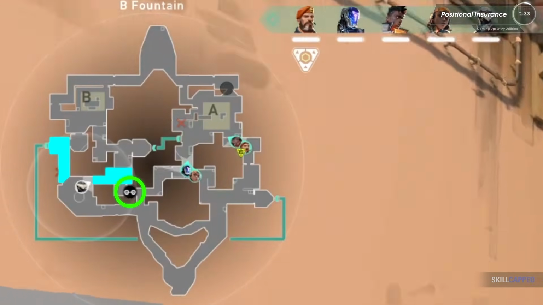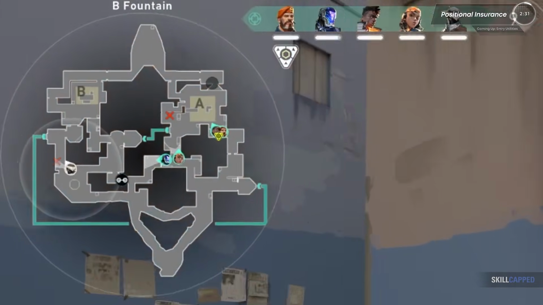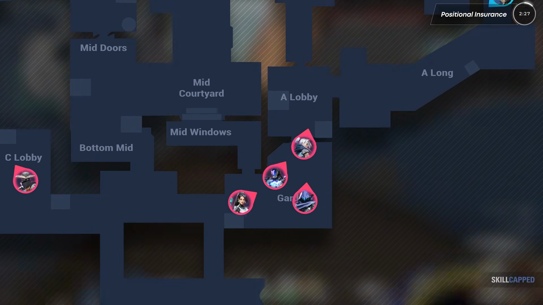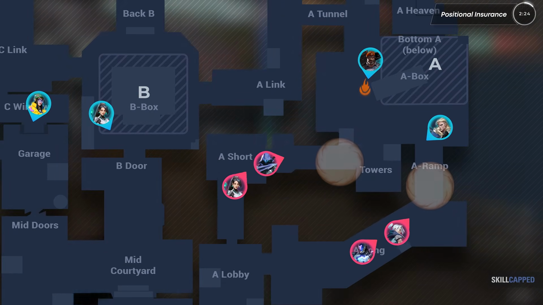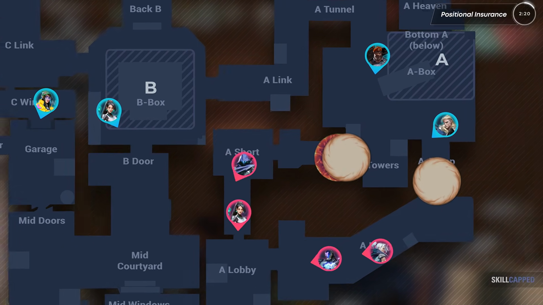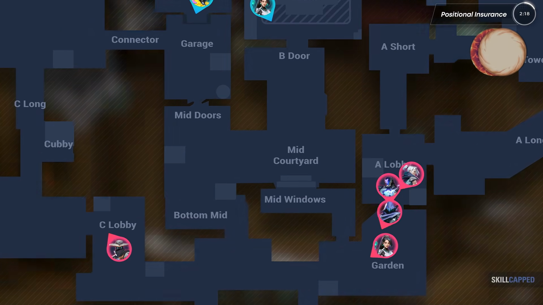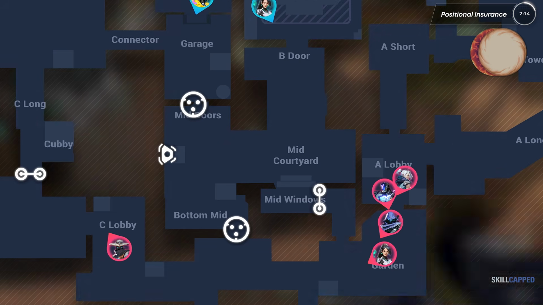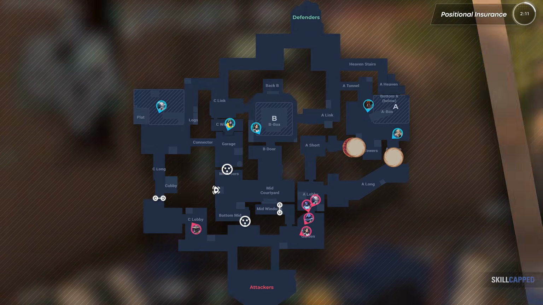This act of ensuring that you have information of what's going on in these separate lanes allows your team to have positional insurance in the sense that if your team is hard stopped at the site they attempted to take or just decide to rotate to another site, your team has the ease of mind knowing that when they do return, there's no potential threat that the defenders may have pushed onto the attacker side of the map.